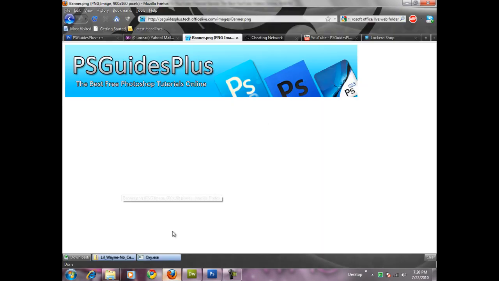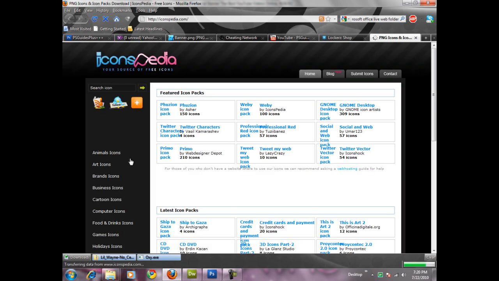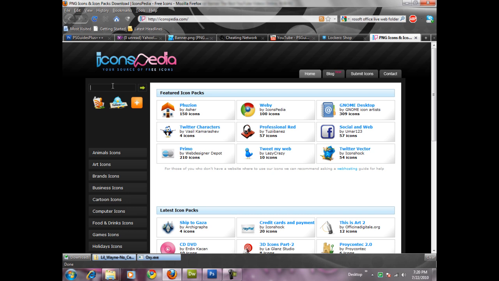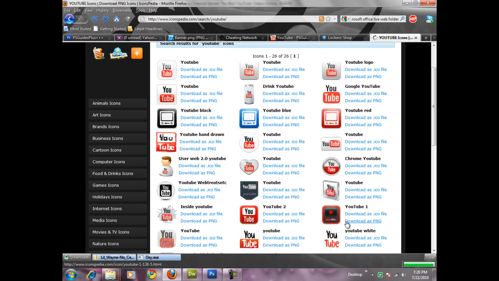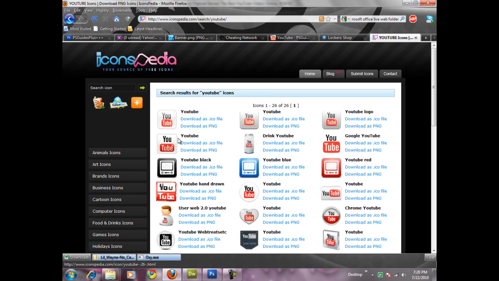Now there's a website online and it's called Iconspedia, and it's probably the best source for icons because they're all on a transparent background in PNG, so they work perfect for any project that you do because you don't have to cut them out. They go right over and they fit perfectly into a project. So for this purpose, we'll see if we can get a couple of YouTube icons. Whichever icon you find, anything will work. Just click anything you click on. Make sure you click on download as PNG.